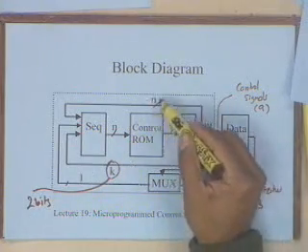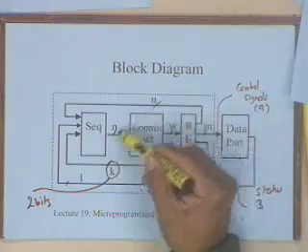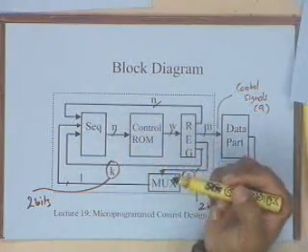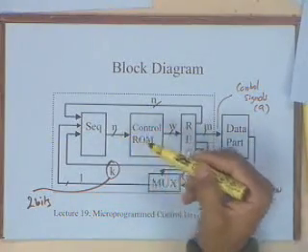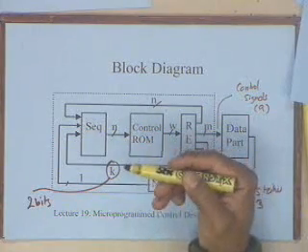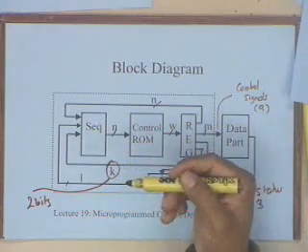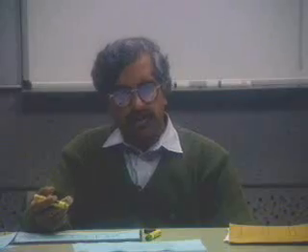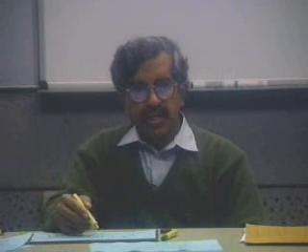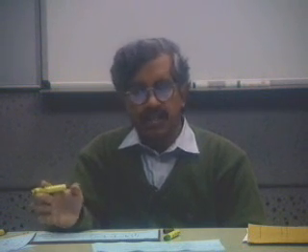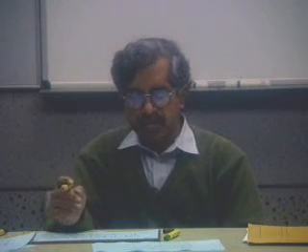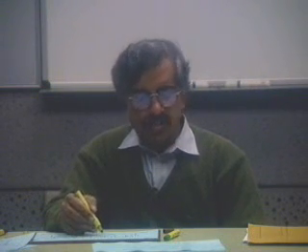Now the only thing that needs to be decided is n, and n is going to be determined by the number of address lines that are required. The number of address lines required is determined by the size of the control ROM. The size of the control ROM is in turn decided by the number of microinstructions you have. For each state I am going to have one microinstruction, and I started with 7 states, and in this particular example I can just map a state to a microinstruction. So I will require 7 microinstructions.